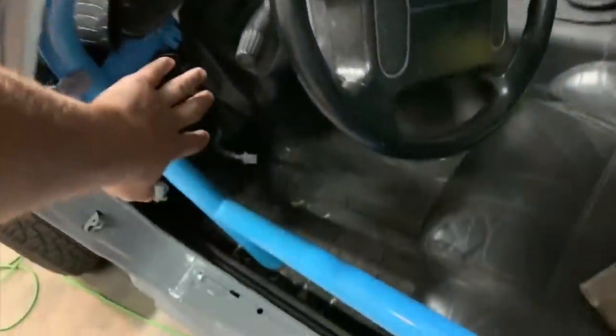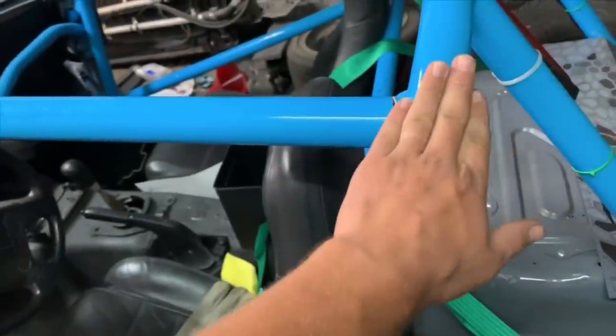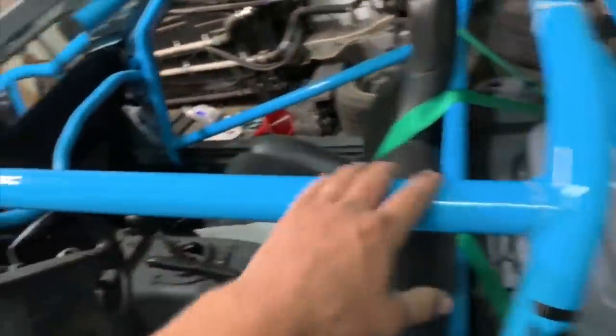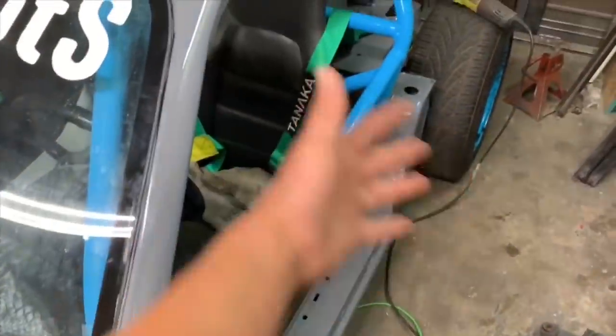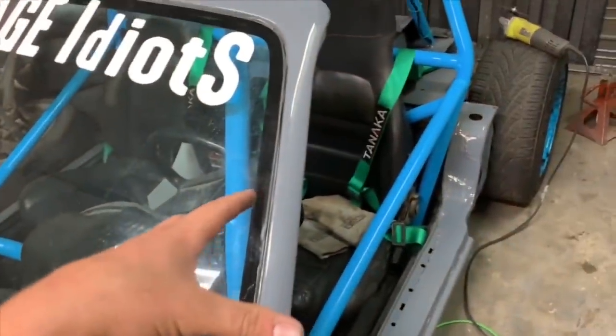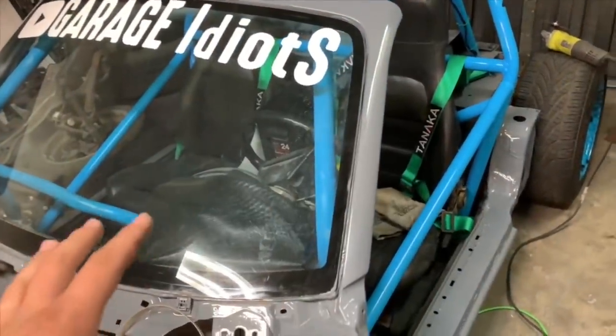We're going to try and get this A-pillar bar on the outside of the windshield and then carry it way out here, and then hopefully have this come out to here. We're going to swing the door bars out. Mina had an awesome suggestion last video. We are going to try. So if this A-pillar bar is on the outside of the body and everything is pressed out, we should basically be able to tack this cage how it sits.